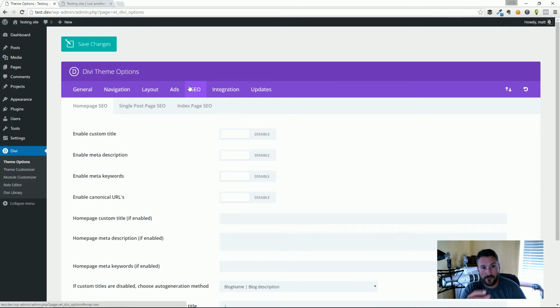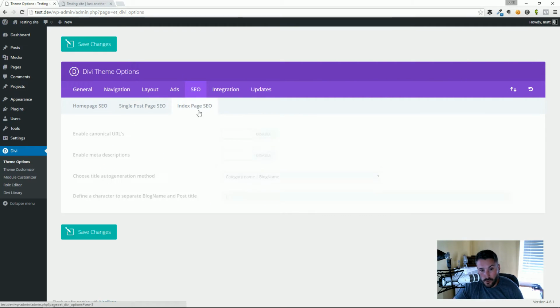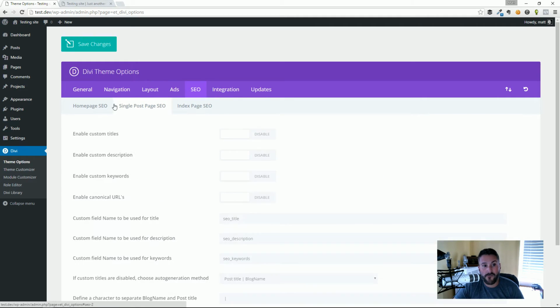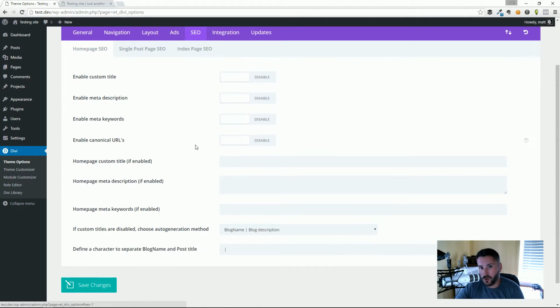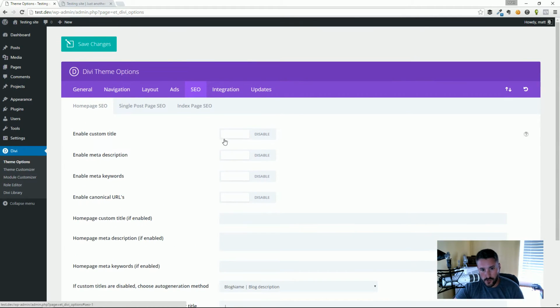So there's that. SEO, again, I think there are SEO plugins which are great for WordPress and are going to do a heck of a job. But again, I think most of this stuff comes disabled by default, and you can still go through and get granular with it if you wanted. If you didn't want to use the Yoast SEO plugin, I'm assuming you could use this here. I don't know if this is overriding any of the Yoast stuff. I haven't tested any of that yet.